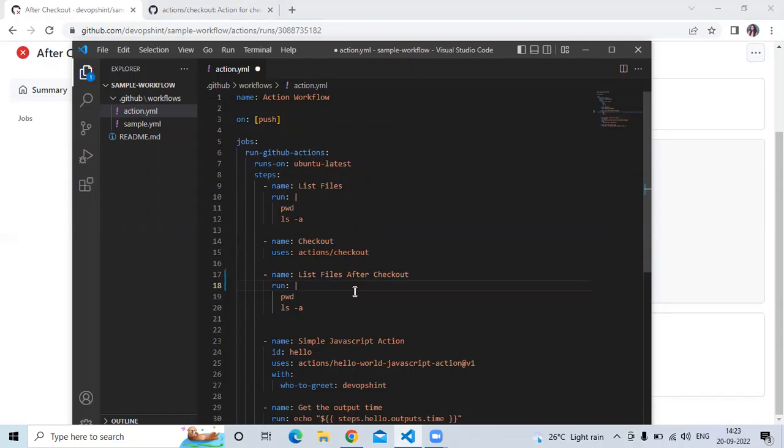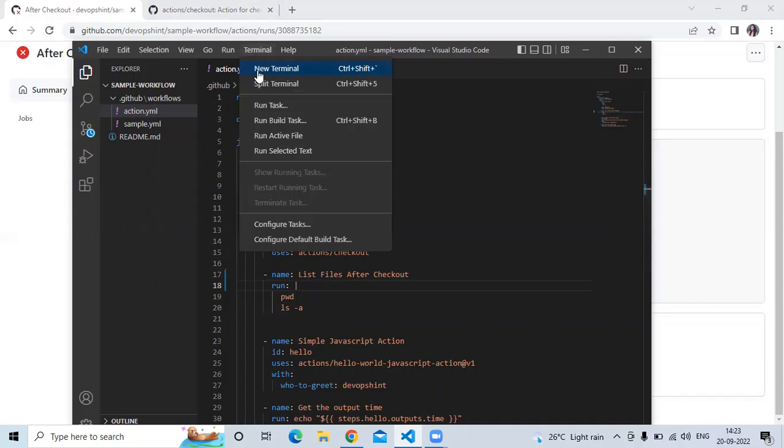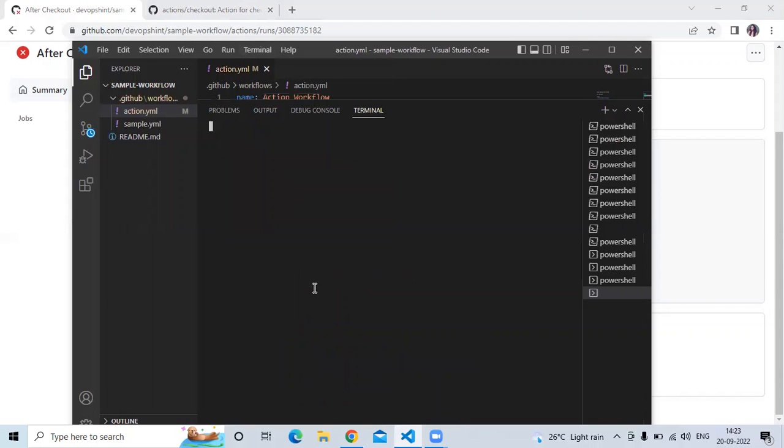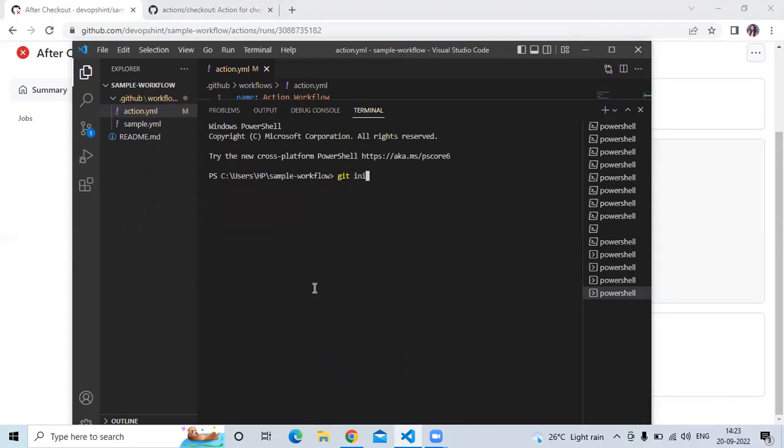Now it's done. Now save the file and let's push the code. Open a new terminal, git init, then git add dot, then git commit -m and the commit.